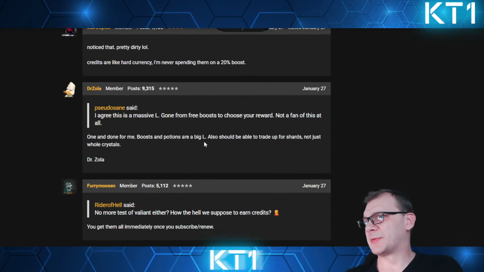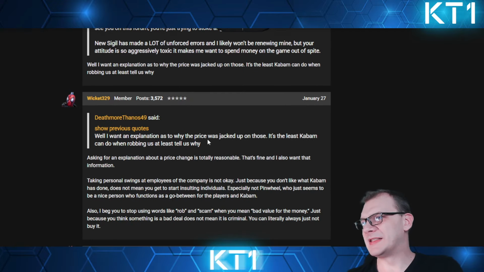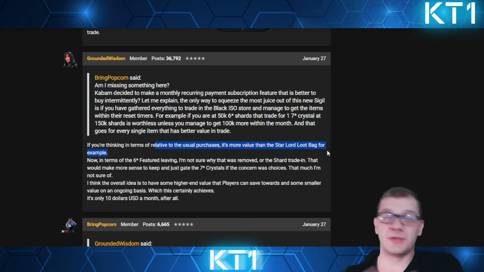Kind of surprisingly, I think Grounded Wisdom actually has had several quite decent takes recently, and this is okay too. Because if you're thinking in terms of relative to the usual purchases, it's more value than Star-Lord's loot bag, which I agree. And that's why I flat out say that Sigil is still the best single $10 you can spend on a game a month.